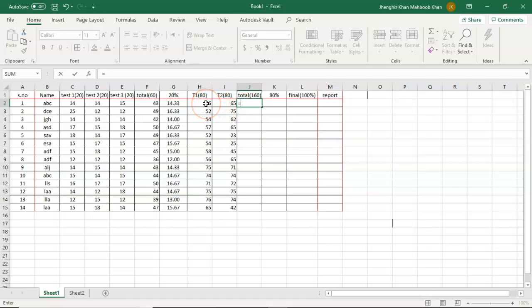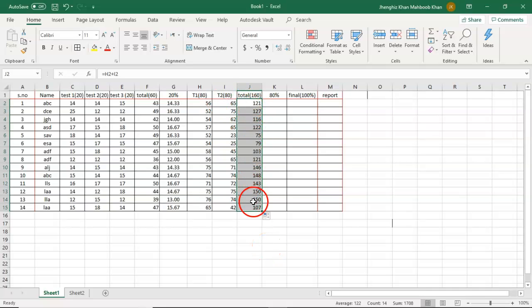Then you can write sum, or you can click this and write the positive symbol, and then again you click this, because there are only two here, so we can do it like that and enter. Okay, now I didn't write sum the way I did it before. Here I write some formula. Without a formula we can do it this way if we have only two papers. Okay, and drag this. Now I got the total marks of these students here.